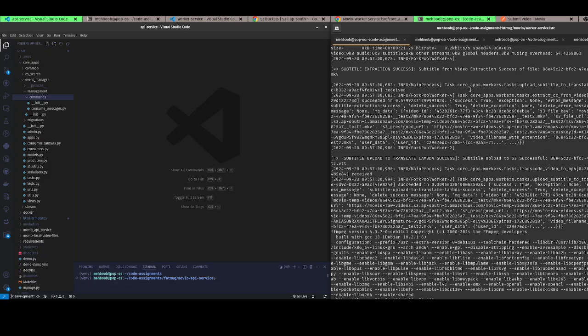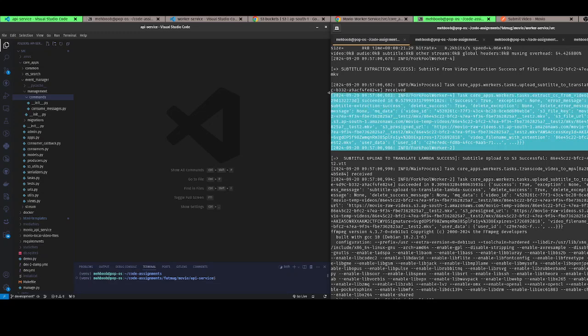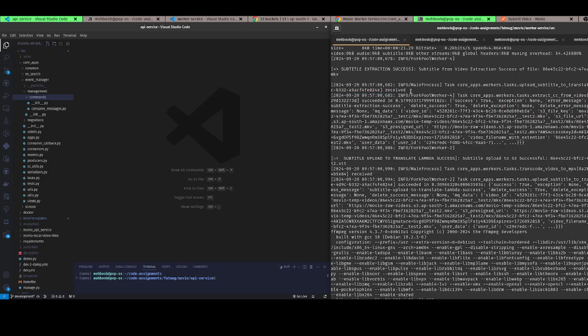I'm creating a standalone task to distribute the duties of all the functions so that we can log better and debug better. Once the subtitle is uploaded to the S3 bucket, the Lambda function has probably done its task, so we do not need to think about how we will translate or anything else.